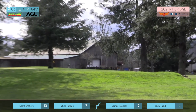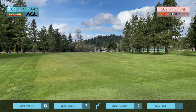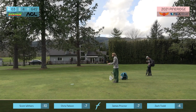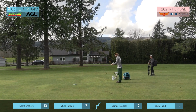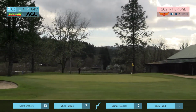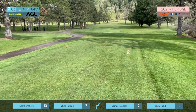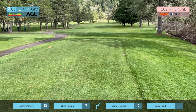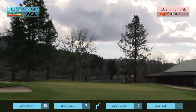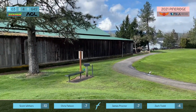I think that might be the ideal shot on this hole. For me, at least. The forehand play is very smart. Yeah, the forehand play is very safe, and it gives you a good setup. Lots of options for your next throw. But is that Chris like 150 feet in front of him? Mm-hmm. So if you can throw that shot, yeah, the little flexy turnover is the play. Be safe. There's an OB back there, though. You gotta go long. Very nice throw. Plays it up there, pin high. You got a big forehand like that, just throw it out in the fairway and get right up there.